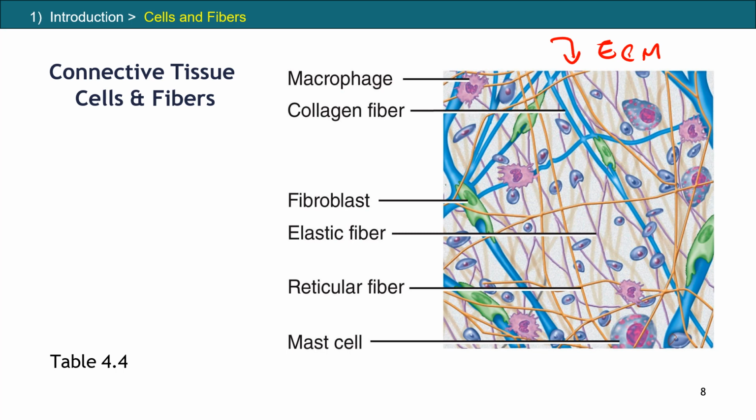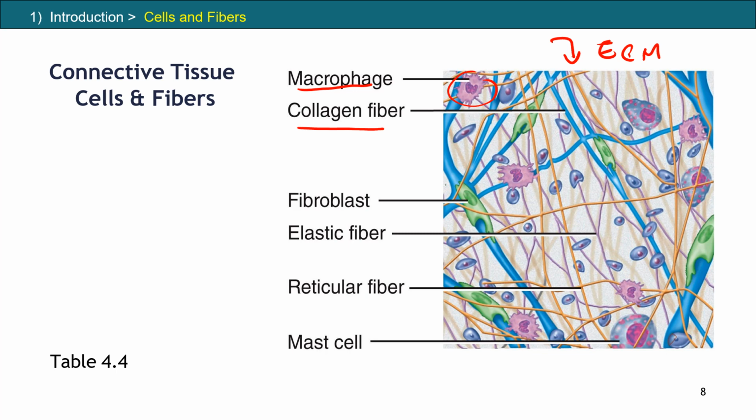Here, what they are showing you is that in the extracellular matrix, you have a lot of cells and a lot of fibers. So for example, immune cells like macrophages are there, and they are the first line of defense against infection. So when the infection comes from bacteria or virus, they come from the skin many times, or from the air, they cross an epithelium, and what they find is the connective tissue. And the first line of defense will be one of these immune cells, and there are different types.